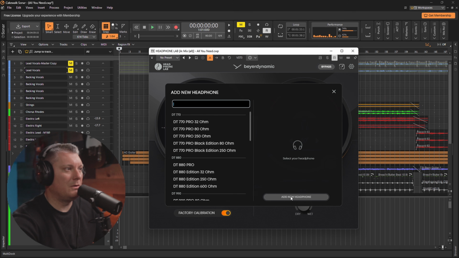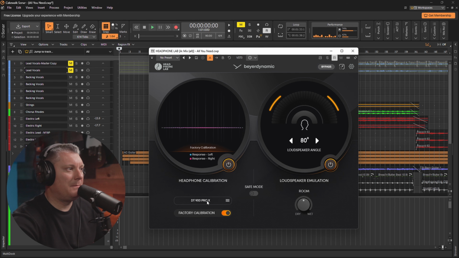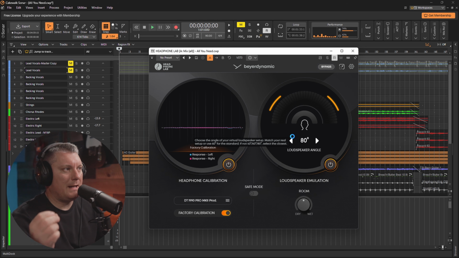And you simply go to add new headphone and you pick the headphone that you're needing to add here. And whatever headphones that you own, those will show up. Now, with my particular headphones that I'm using, the MK2s, 1990s, this is going to be very hard for you to pick up on, on headphones or if you don't have the plugin enabled. So you're just going to have to kind of take my word for it. I don't know how it's going to translate on YouTube.